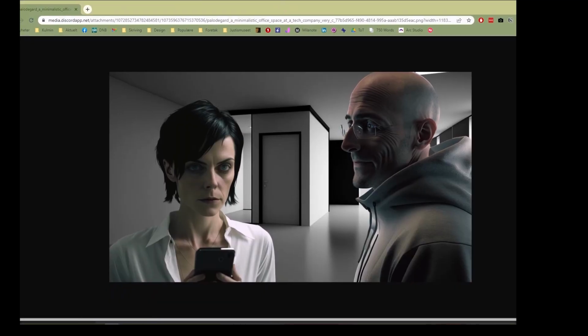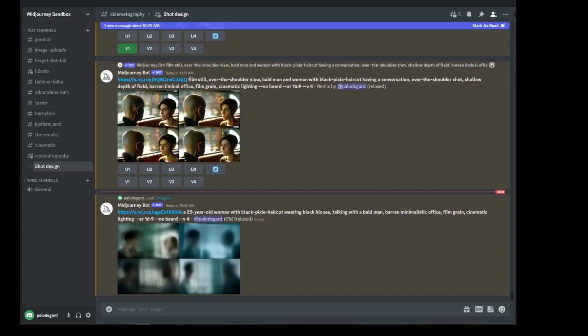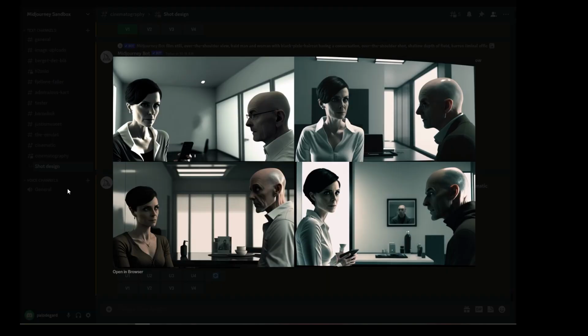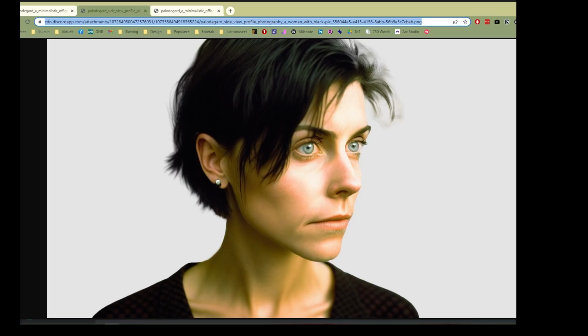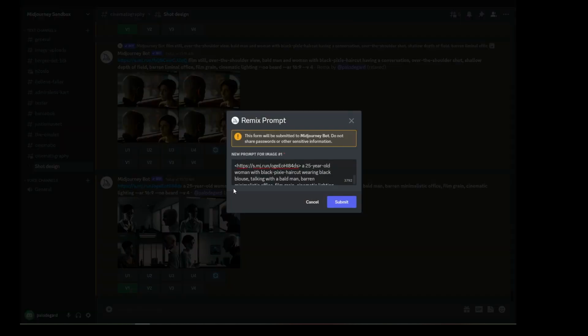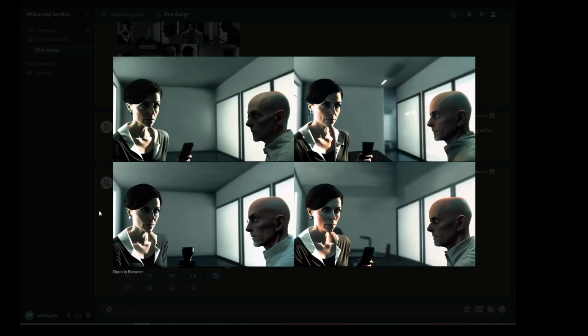We can try to combine method 2 and 3. First, we use our photoshopped reference image of the two characters in the location together with a text prompt. Then we try to remix with an image prompt of our main character's face to strengthen her consistency. The results here show clear signs of falling apart style-wise, so sticking to the simpler methods gives better images.